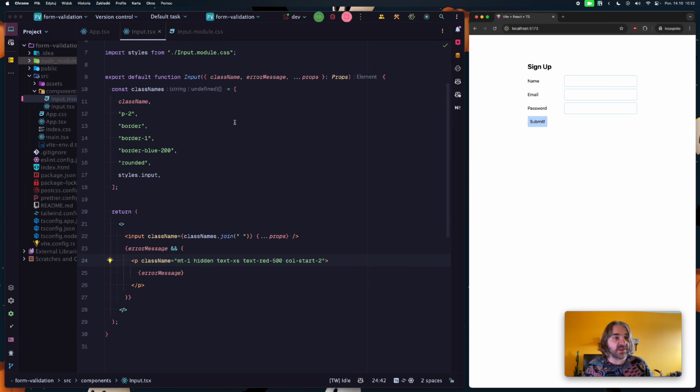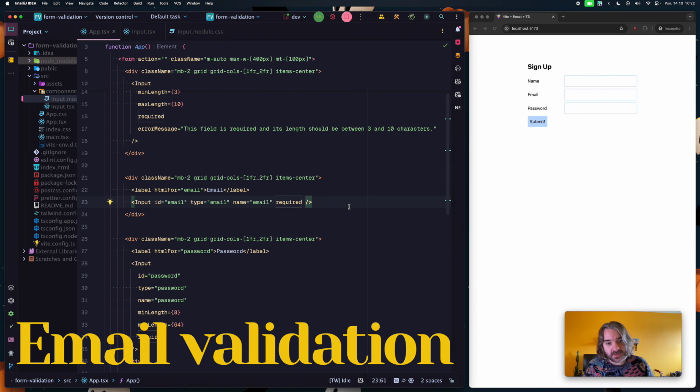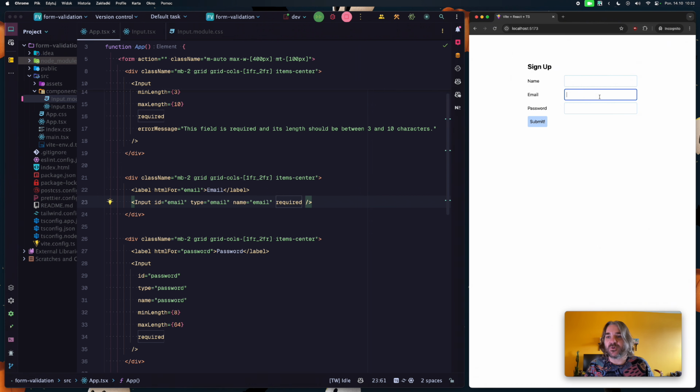But we can go even further. In here we have an email, right? So the validation for the email is kind of poor, right? Because this is a valid email for the browser, which is not. I mean, I understand that someone maybe wants to put admin at localhost, and this is a valid email for someone testing locally or whatever.